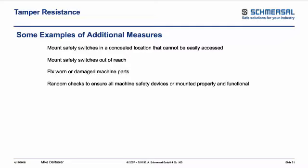Well, if you fix the worn parts that's actually causing the jam and have the proper guarding, you can even see throughput or production output be increased because of fixing the inherent problems with the machine to begin with, which caused or led to the bypassing of the guards themselves.